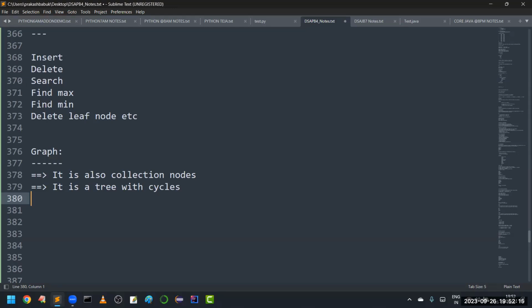In Google Maps, we take a starting city and an ending city, and we can travel between cities, from one place to another. Suppose I want to travel from Hyderabad to Bangalore. Do we have only one path? No, we have multiple paths. But among these multiple paths, which path will we select?